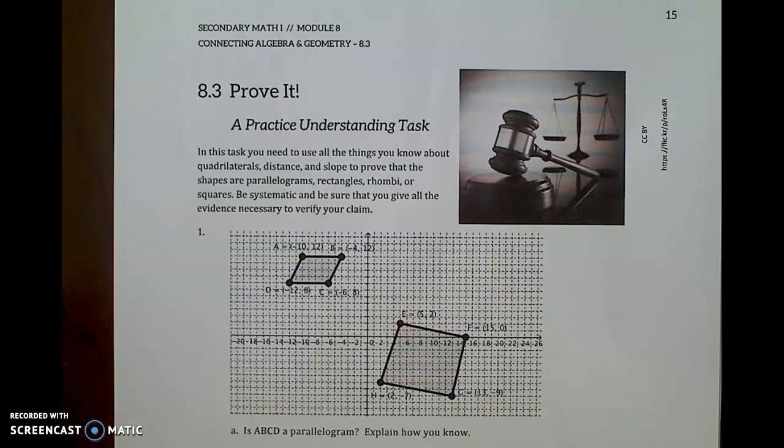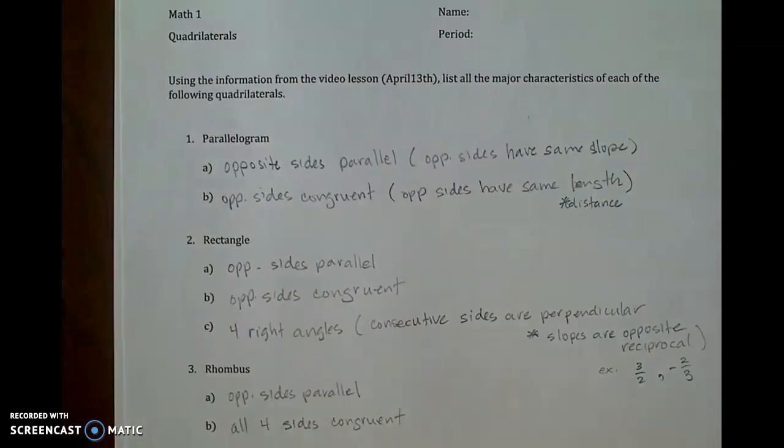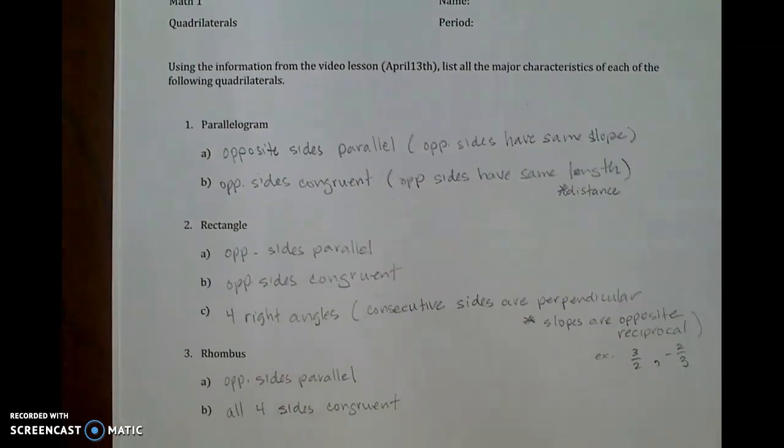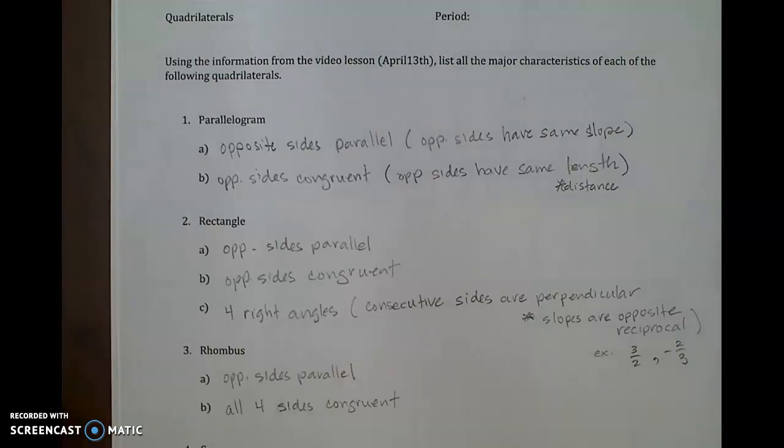Today's notes and homework are going to come from Module 8, starting on page 15, Task 8.3. We're going to be using the notes from earlier in the week to help us get through today's notes and the assignment. So I want you to make sure that you have these notes that we did on Monday and Tuesday. We did this for part of homework.